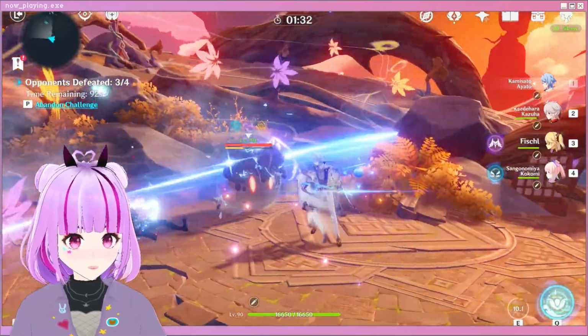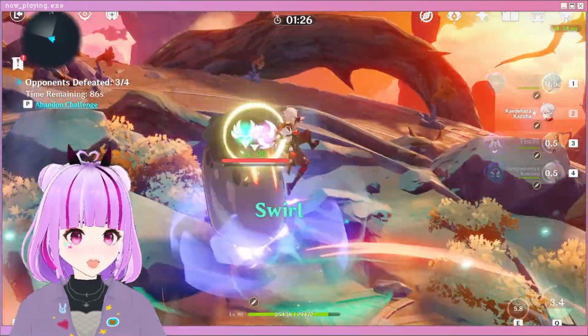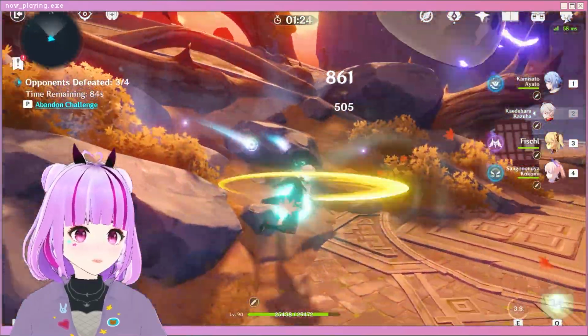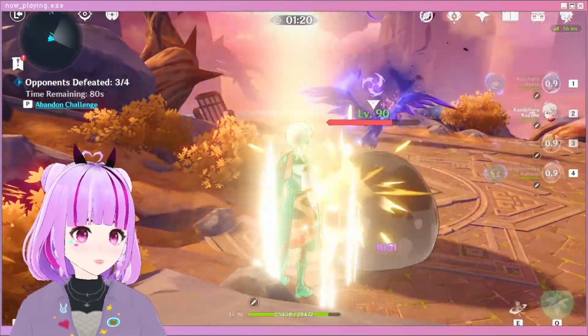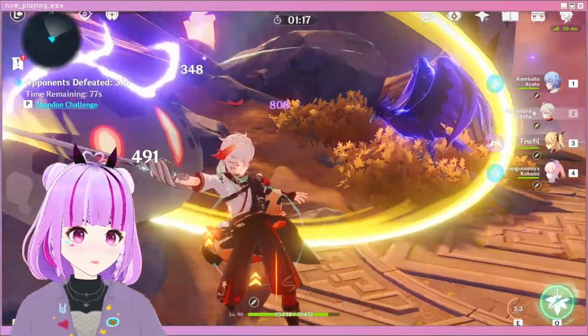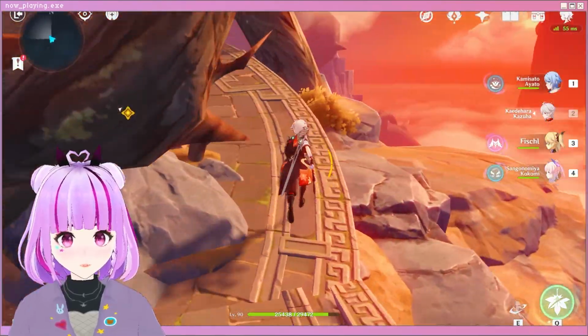A.L.I.S.O.N should be almost ready. I don't think I need his ult. I think we should be okay with that. I forgot how fun A.L.I.S.O.N is. I missed him. I put D.Luke on the team so he could look pretty. Boom. Hopefully this isn't too loud. That could be really annoying, but fingers crossed.